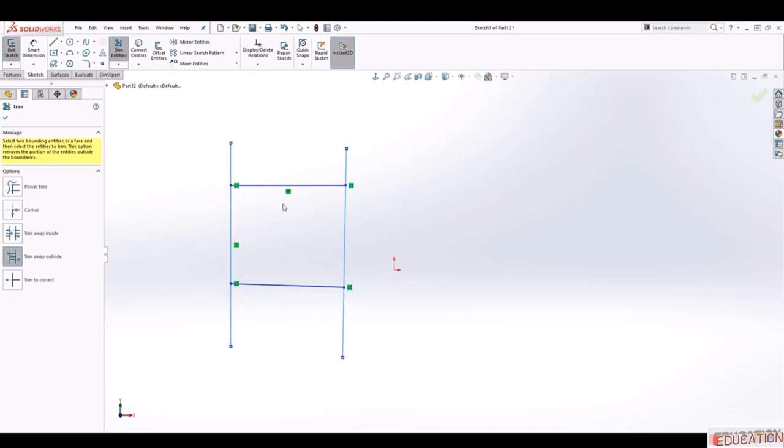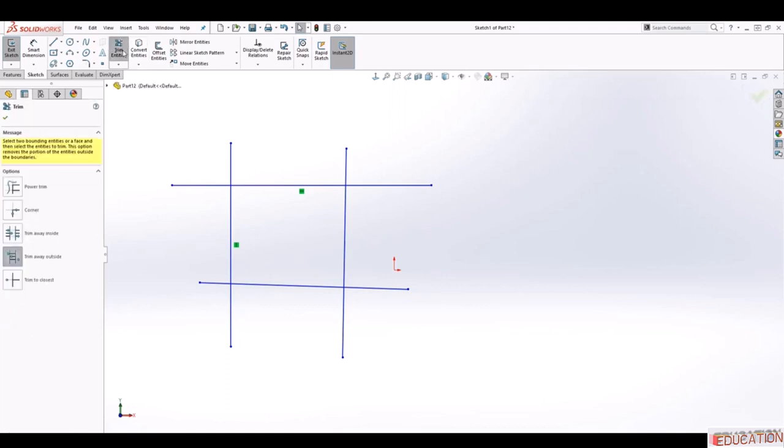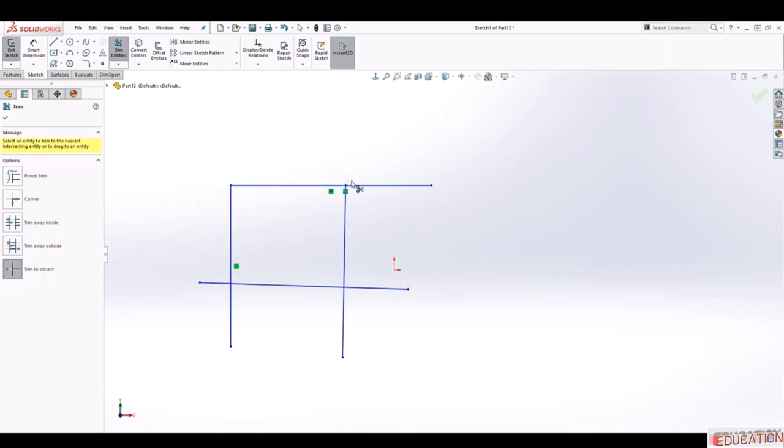The first one trims the entities on the inside, and the second one trims the entities on the outside. I'm just gonna press Ctrl Z to undo, and let's try the last trim, which is trim to the closest. I use this a lot, and that pretty much trims everything to the closest intersection, and that is how that trim works.